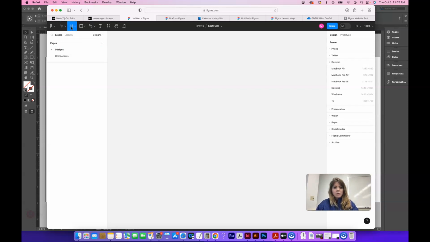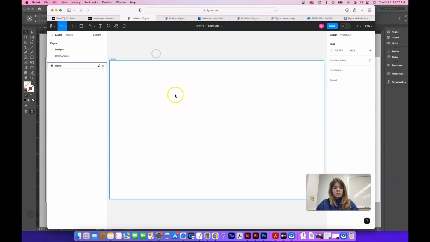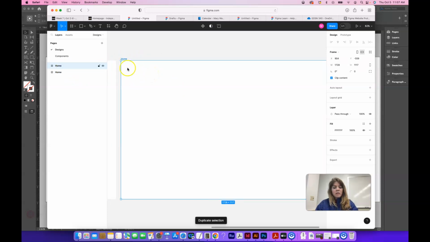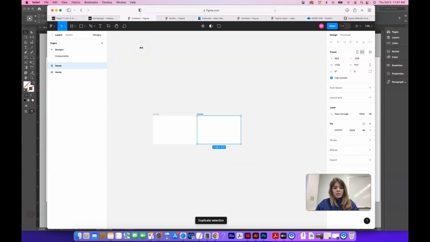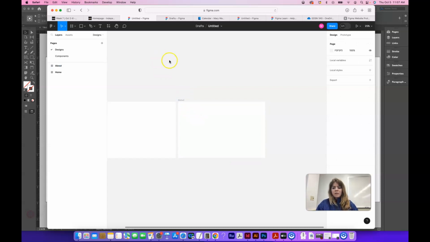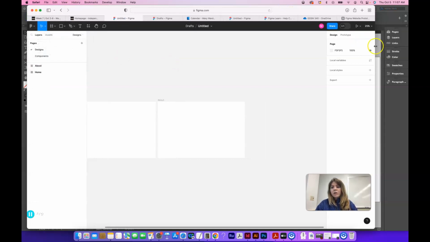So let's go to the frame tool, and let's set up the first frame to be a MacBook Pro 16-inch. And let's rename this. Let's make this home. This will be the home page. And if we get on that frame here in the layers or click on it here in the workspace, we can do a Command D. And that will create a second frame. And we can rename this here, maybe about. You can pretty much name that second page whatever you want. It just kind of depends on how you're laying your website out.